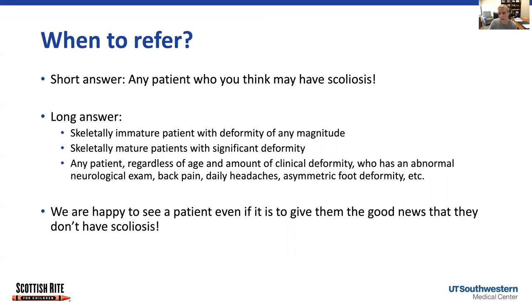And then any patient, regardless of how old they are or how big you think the deformity may be, who has an abnormal exam, who has chronic and activity interfering back pain, daily headaches, a weird foot deformity on one side, anything that strikes you as a little odd is a great reason to refer that patient. And again, I can't emphasize this enough. We are happy to see a patient anytime if you think there's scoliosis, even if the patient ends up having a perfectly straight spine. We love to be able to give good news too. And as I mentioned before, it's definitely okay and mostly preferred to defer an X-ray if you can, so that we can get the kind of imaging we want and not have to repeat it.